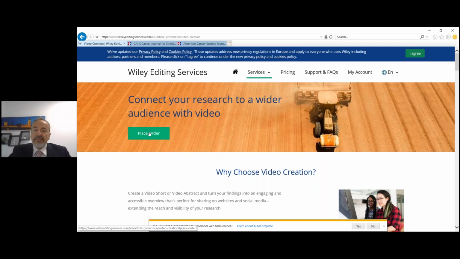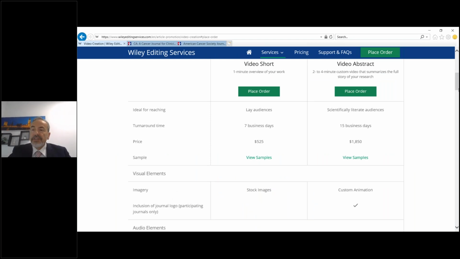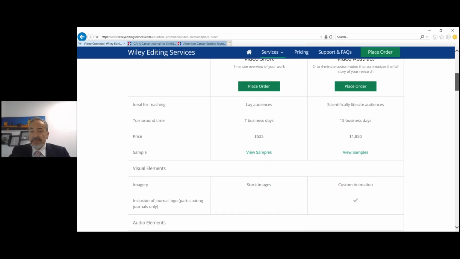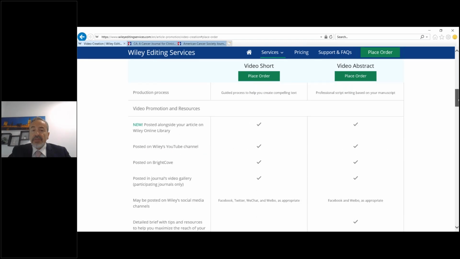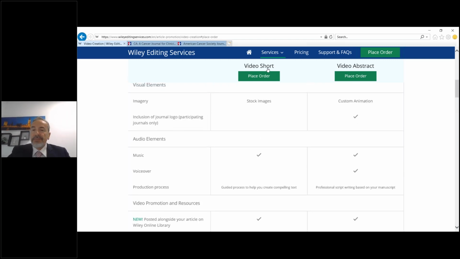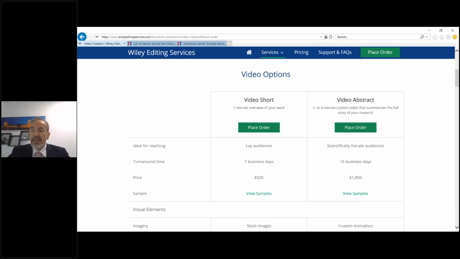and then place the order. If you click on place the order, you'll see here the pricing and the type of service. Okay, so you see here all the activities that are included, where it's going to be posted, so you can see what it is that you're paying for and what the outcome is. Where is your article being exposed, on which channel? Okay, and then you can simply place the order by using a fund that you may have, or using any payment forms that are normally currently accepted.